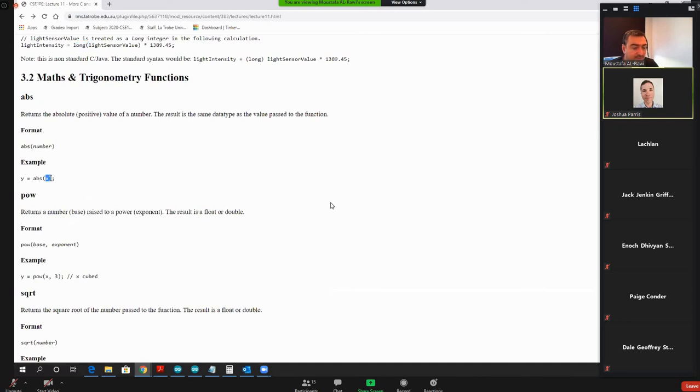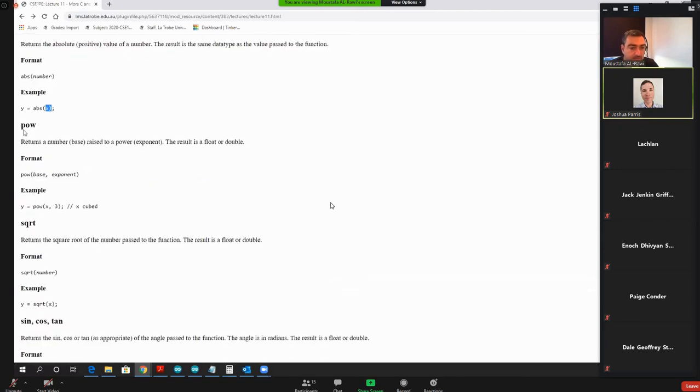So we're passing x, and what we're getting back is what would be equal to y. POW returns a number, a base raised to a power. The result is a float or a double.